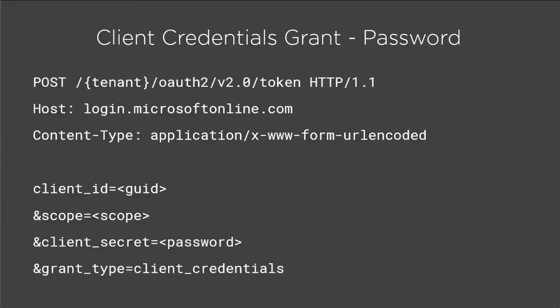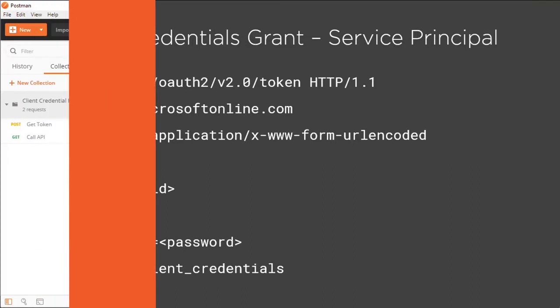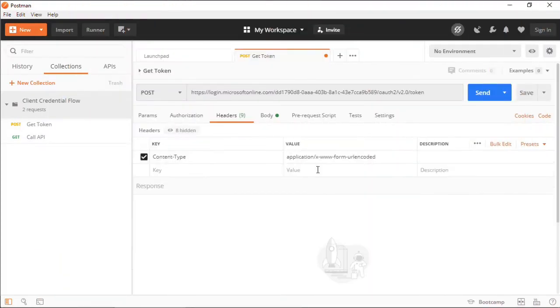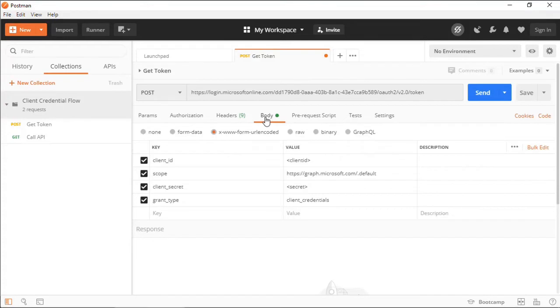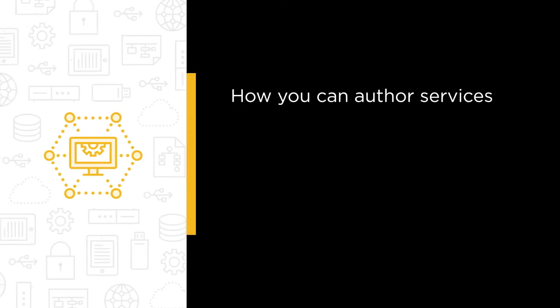Headless processes, also known as services or daemons, are an essential part of your architecture. In the cloud, where the latencies are high and responsiveness is important, you will frequently use services to do background tasks. These background tasks frequently need to call APIs such as Microsoft Graph or really any other API protected by Azure AD. In this course, I explain how you can author services that need to call Azure AD protected APIs.